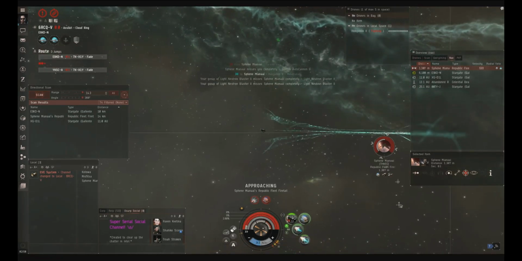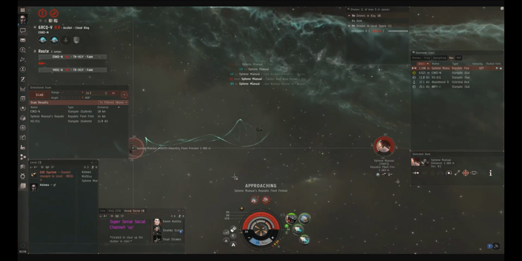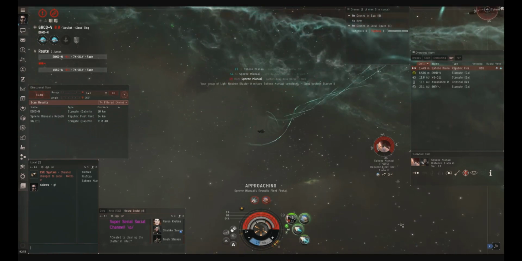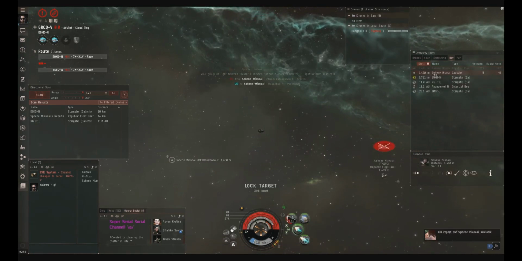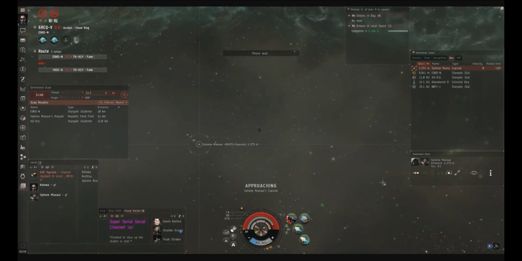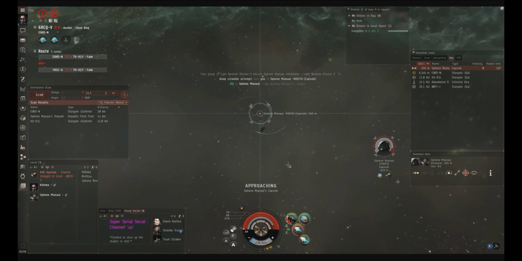So right now I'm still approaching. It's not the best play here, but it's going to be enough because I've already won the fight. You can see his structure is doing better than expected. He's definitely got a damage control. I missed him, he missed me. My drones ended up finishing him off. You can see that last hit was my drones. My single drone. So I take him down, kill his pod.